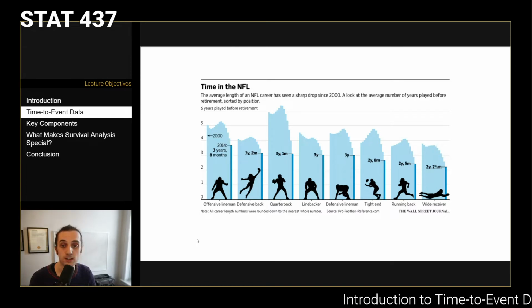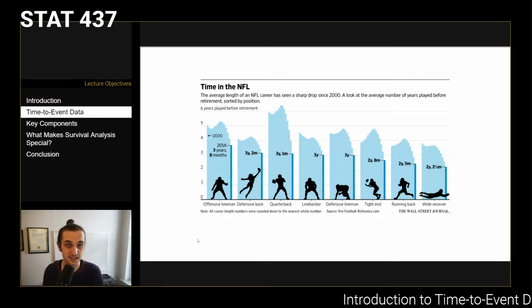generally speaking, we can look and see how long do players actually spend. So this takes the same format as that question that we were asking about the sense of smell, right? We can say once someone starts playing in the NFL, how long until they've retired or they're pushed out of the league for other reasons, right? And so there's a lot of obvious questions that take this form.